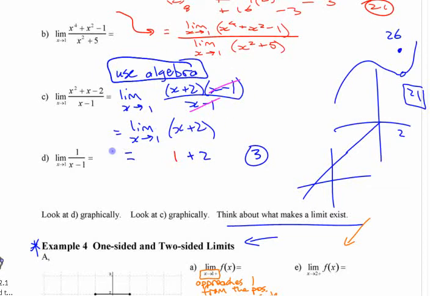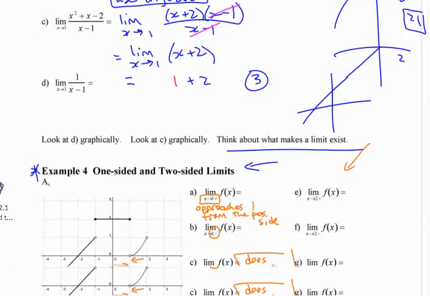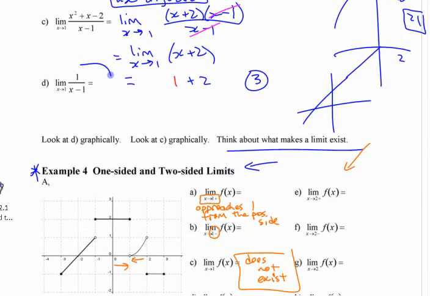If algebra is not going to work like this one, can we use some algebra to simplify that so that we can sub in the value? You can't, right? You can't sub it in now because it's dividing by 0. You can't change it algebraically so that it's not. Whatever you do with it, it's still going to give you dividing by 0. Your only other option there is to look at it on a graph or a table or something to see what's going on.